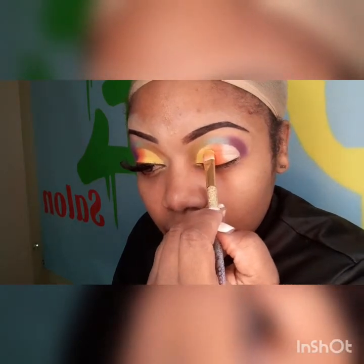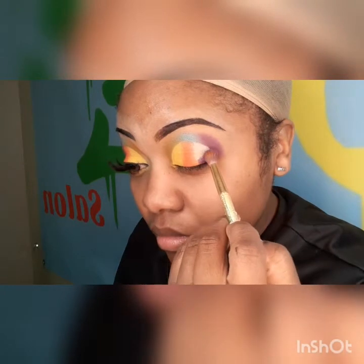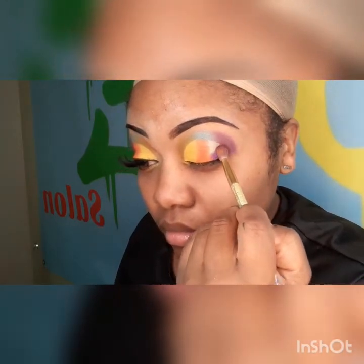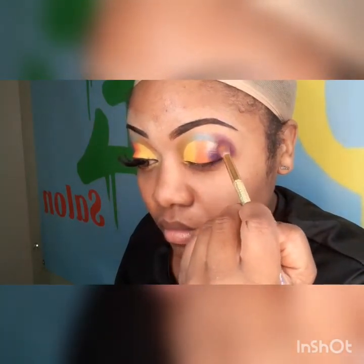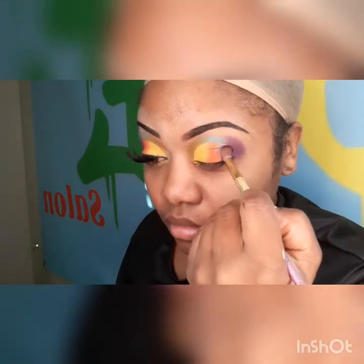Lastly, we're going to go with that deep purple from the Juvia's palette. And I'm just patting that in at the end with a blending brush. And it's best to use a blending brush because you can blend the colors so well. And they can kind of just mesh with each other.